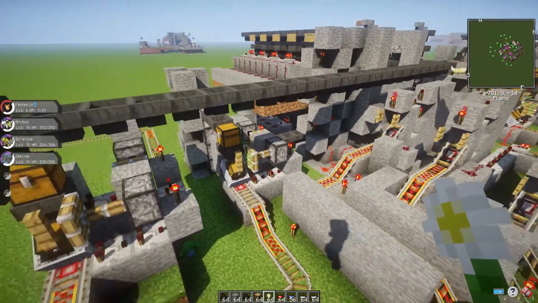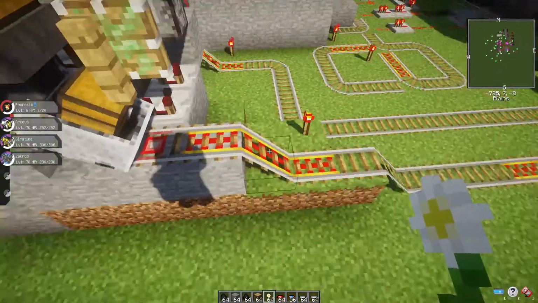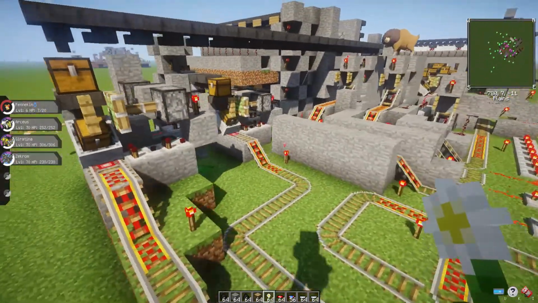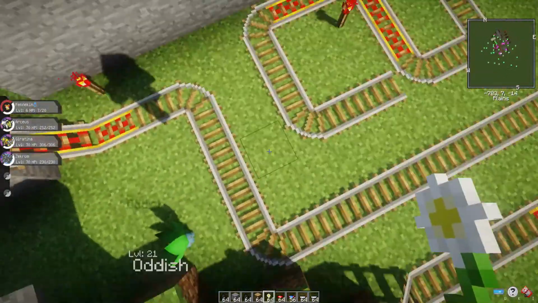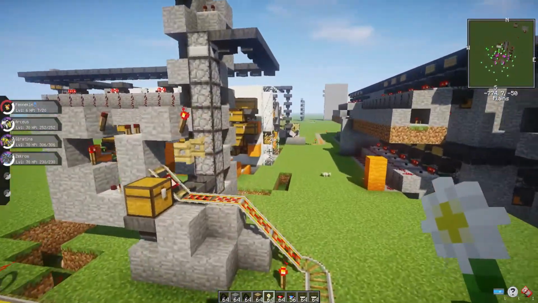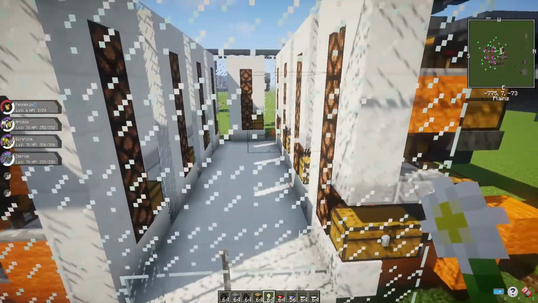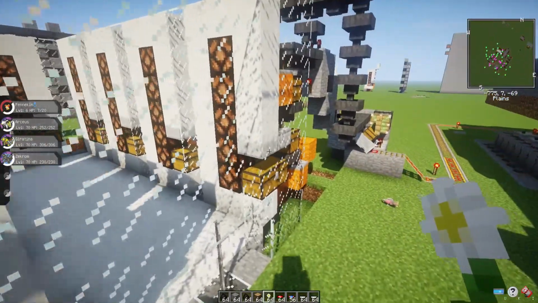Once those items are separated, the disc and coal items will come to this cart, which will take it around the town and go to the presses. Every other item will go into this chest and then will go to the sorting stations over here. This one takes in most of your larger items like stone, cobblestone, wood items, large amount items.